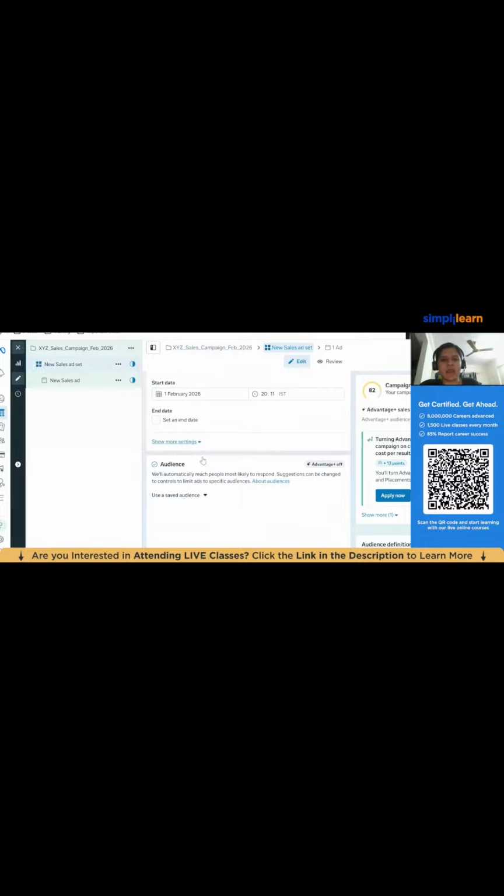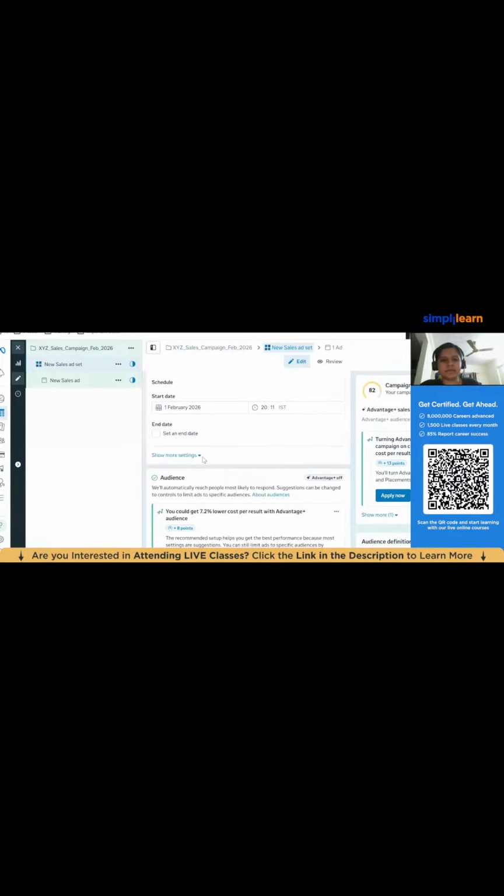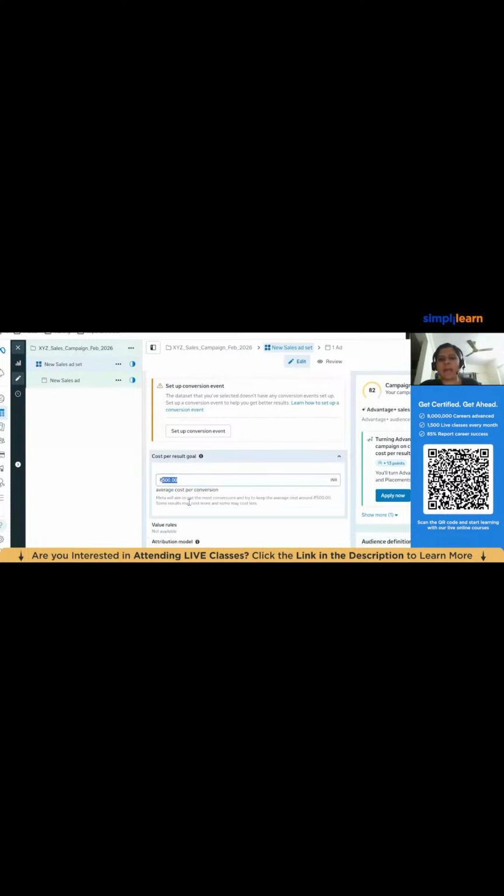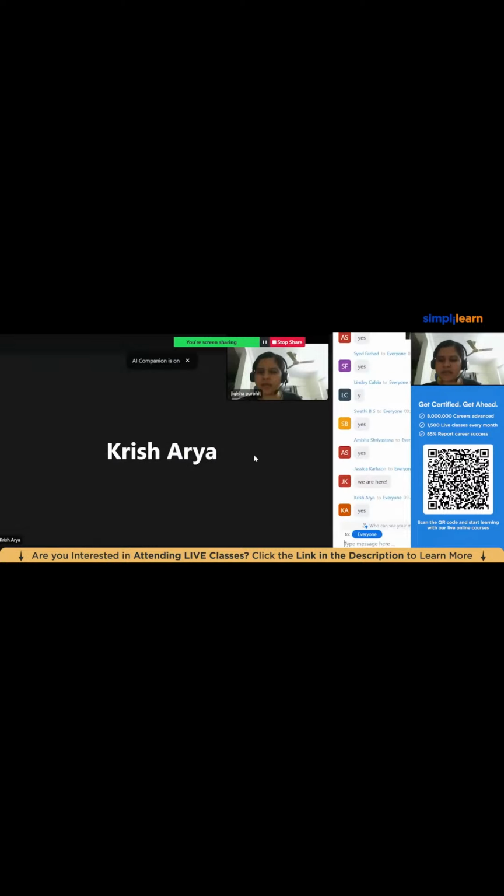Now, a very important thing, I have to go to the ad set level, and can you see, you have to put a cap over here, the cost per result goal cap. Meta will aim to get the most conversions and try to keep the average cost around 500. When I say this would be an average, guys, if your client tells you, we want leads but we don't want to spend more than 100 rupees per lead, you can put 100. But every time you won't get a lead for 100. Sometimes it would be 110, sometimes 150, sometimes 80, but your overall average would come around 100 is what the platform is committing. Did you understand this, guys?